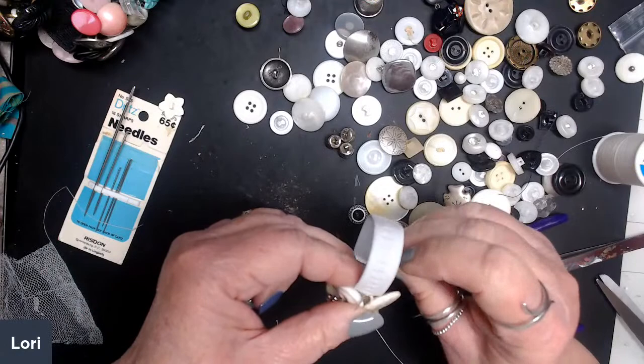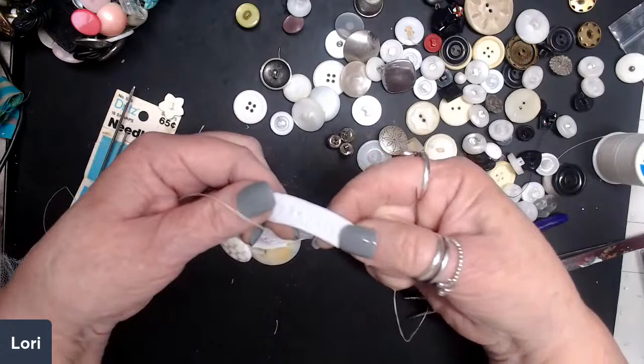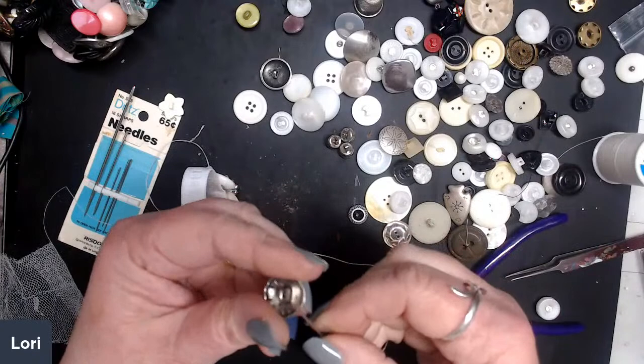And then I was thinking about, you know, you could line this, but then it wouldn't stretch, right? So I don't know if anybody has an idea about that. Thank you, Carol.